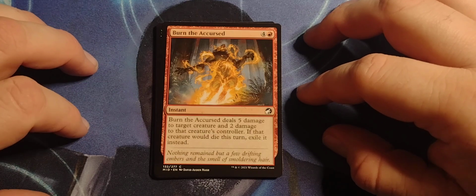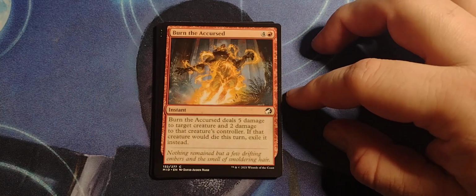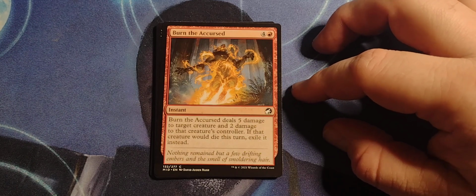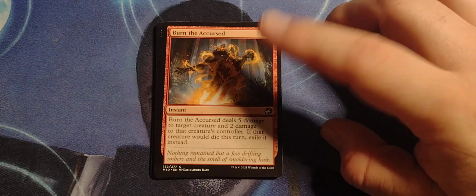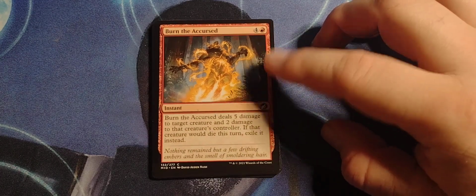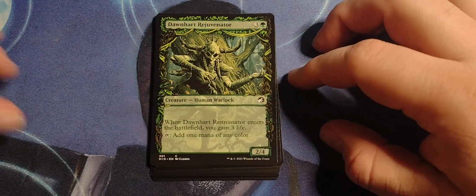Burn the Accursed. 4 and a red instant. Burn the Accursed deals 5 damage to target creature and 2 damage to that creature's controller. If that creature would die this turn, exile it instead. I like that. That is nasty. That is nasty and sweet and awesome and all sorts of fun stuff.